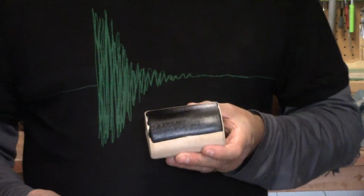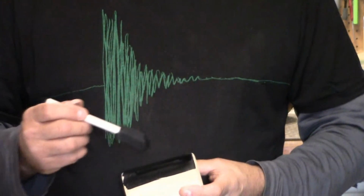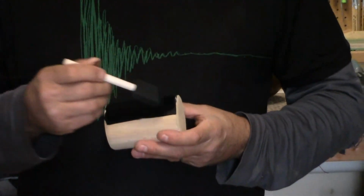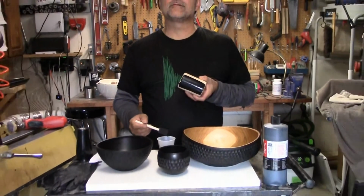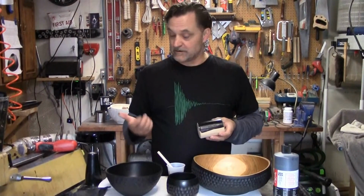And then if it's not black enough for you, go back over it again, and it will allow the grain to show through a bit, at least the texture of it, once it's dried. And yeah. Oh, the other thing is wear gloves. Do as I say, not as I do, unless you want black thumbs.